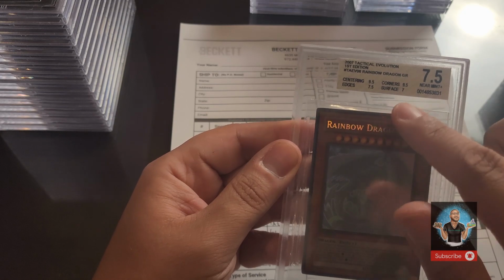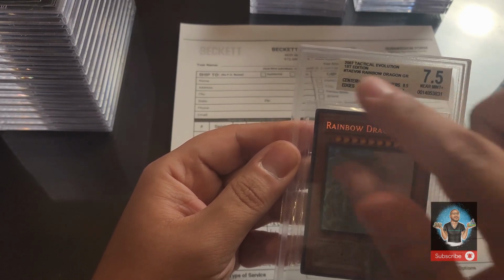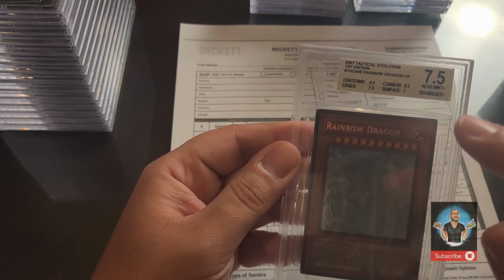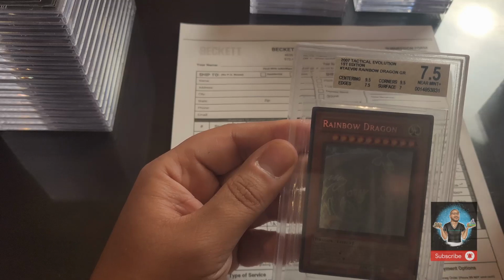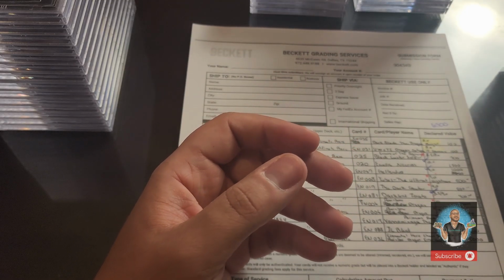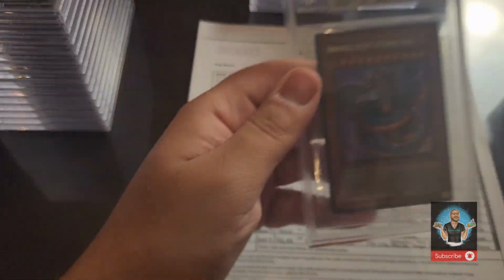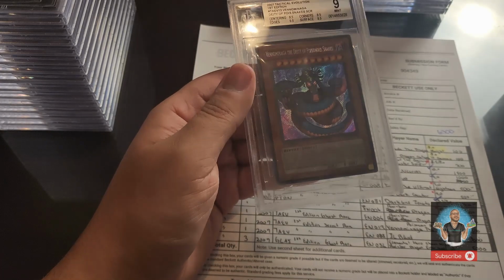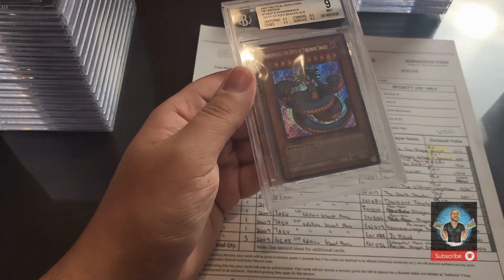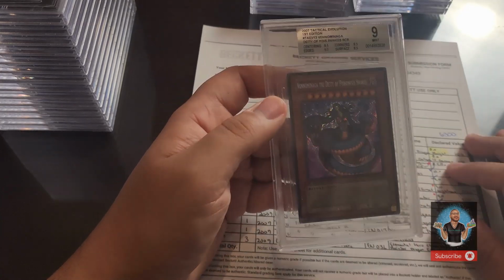Now, the grading on this card should not be a 7.5. We got two solid 9.5s, a 7, and a 7.5. Again, this should be a solid minimum 8. Why we got a 7.5, I have no idea. I'm going to contest that. And I'm also considering having that sent to PSA because it's killing the value. It's going from $1,200 to practically $200. It makes no sense. I'd rather break the slab, pay the money, and send that over to PSA.